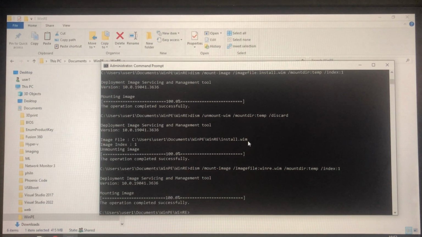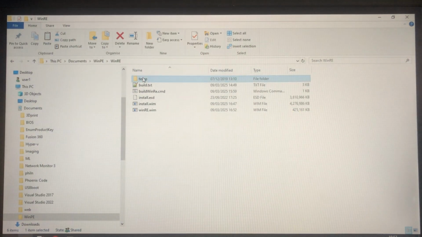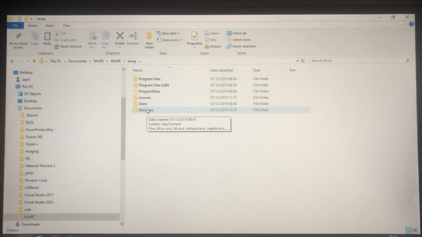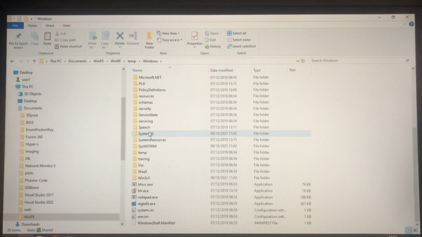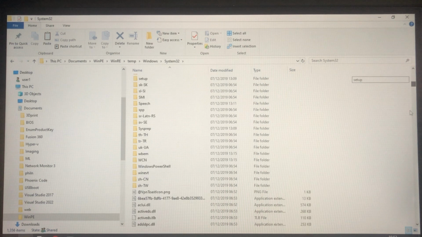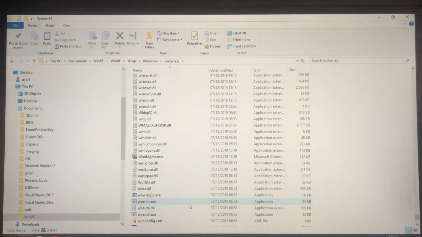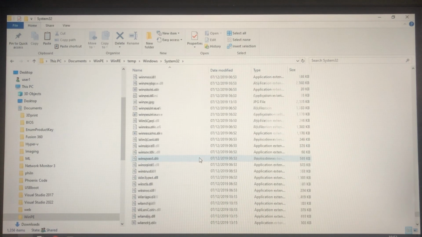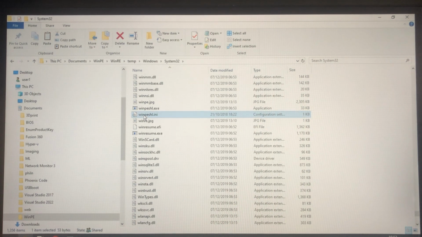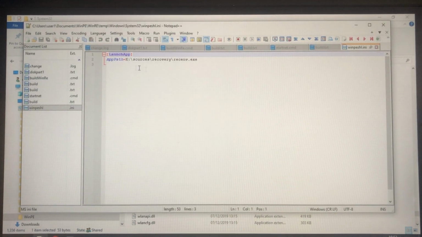Okay, so that's it mounted, and back to temp, because in Windows System32 there's winpeshl.ini, and that's how it starts the recovery environment.